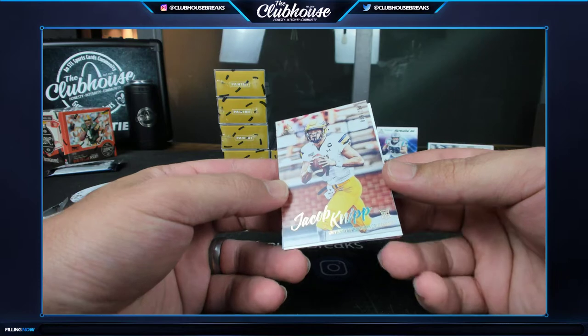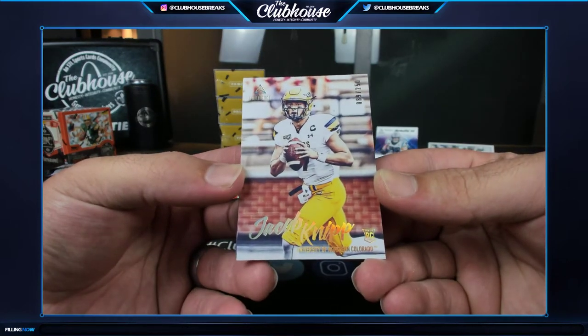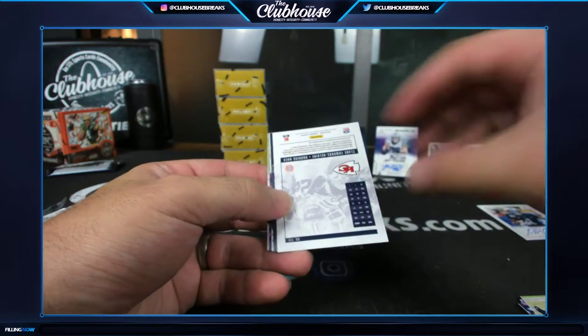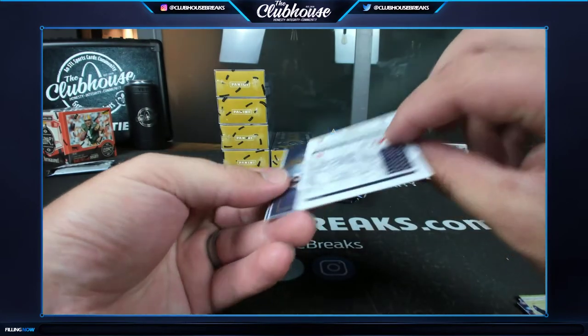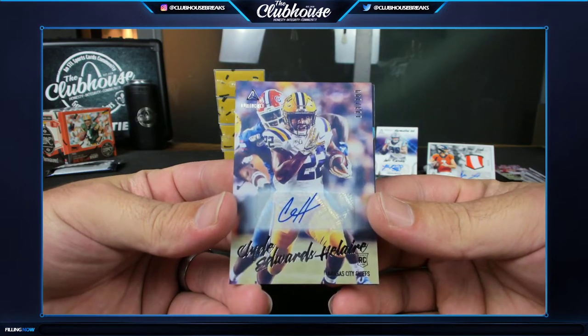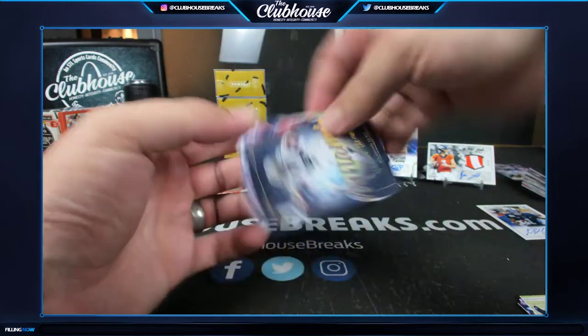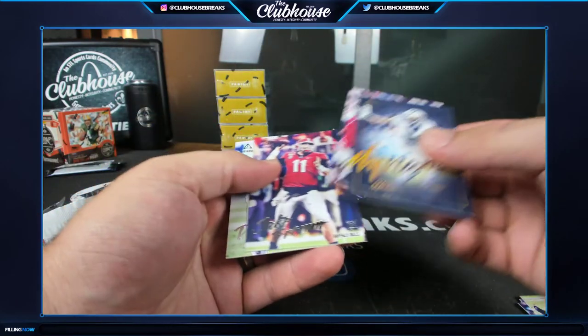Jacob Nip, number to 250. I'm going to guess undrafted just because it has a University of Northern Colorado on it. Typically, the ones that aren't. Ooh. Clyde, baby. 299, Kansas City. Game time. Got it. Michael Thomas. Jake Fromm there.